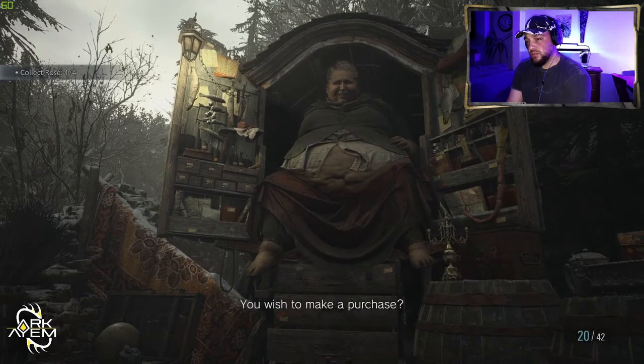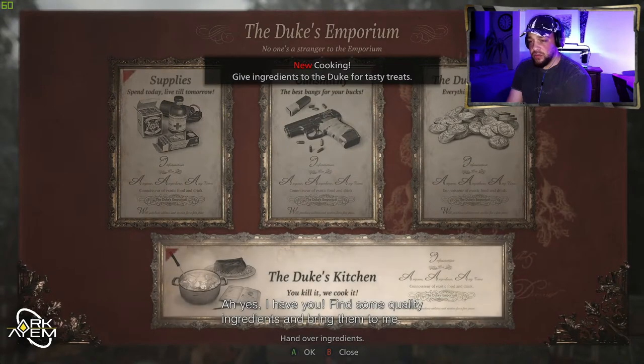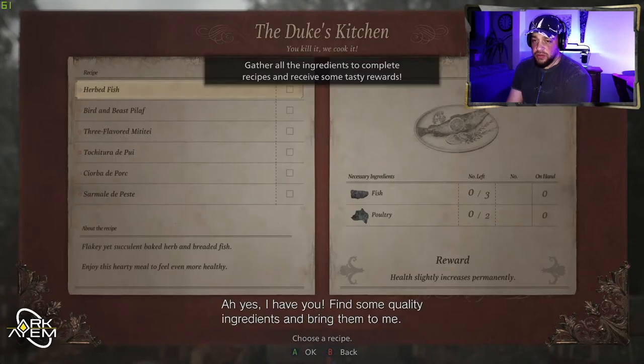You wish to make a purchase? Ah, yes, I have you. Find some quality ingredients and bring them to me.